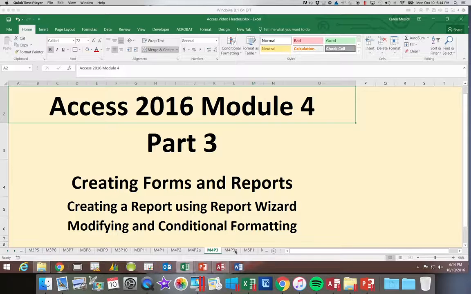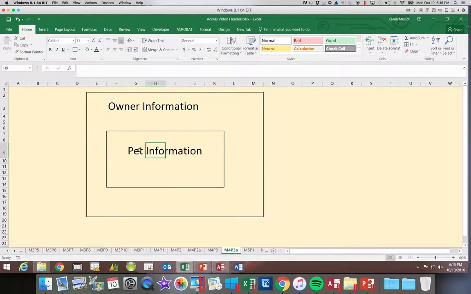So we're going to look at the basic layout that we're going to work with for this particular report. We're going to have visit, first of all, owner information as our main, and then visit pet information as our sub window. So it's the information about the visits that are going to be in the sub window. So it's similar to a form with a subform in the way it looks on the layout.